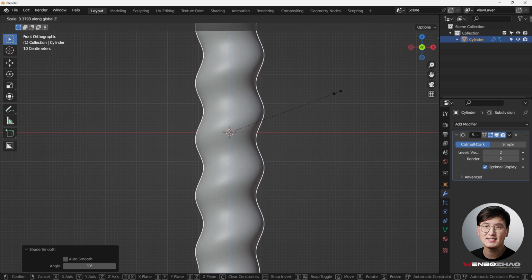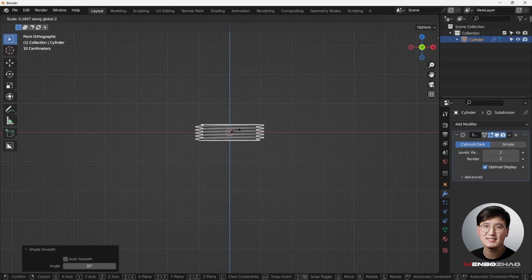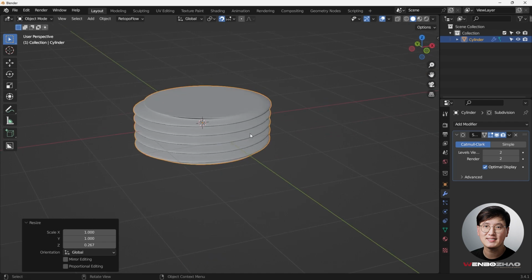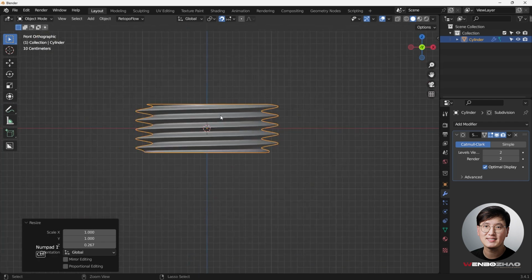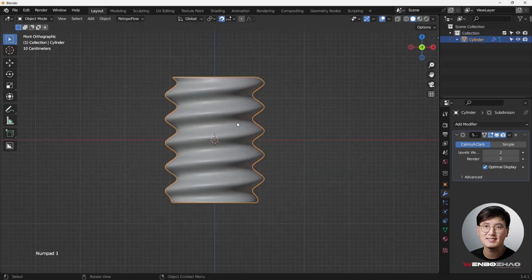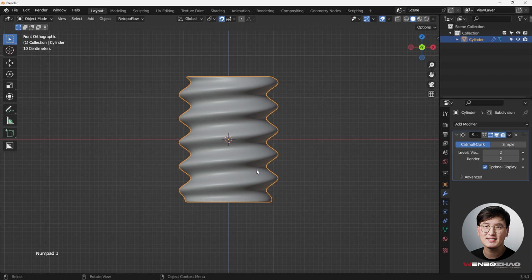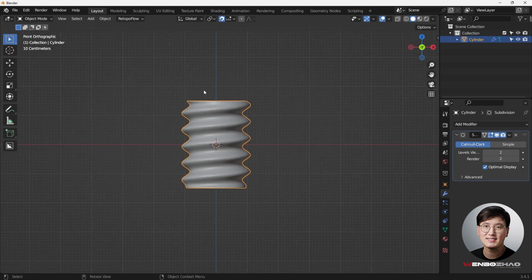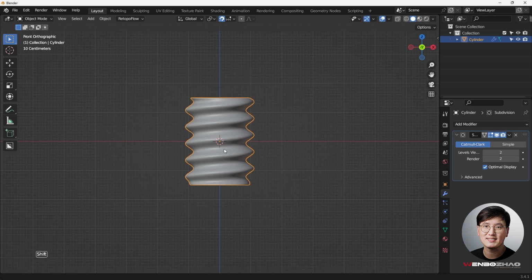So it can be a prop, or you can just really squeeze this thing down to make the edges a little bit sharper. It depends on how you use it. Okay, now once we have modeled this shape, if you want to do something a little bit creative, and also learn something different, what we can do here is add a lattice. It's more like a liquify tool that you can use in Photoshop. But let me show you how.